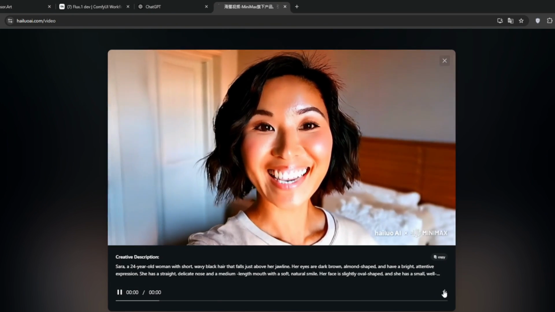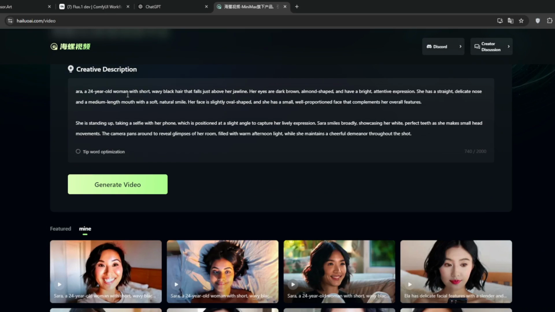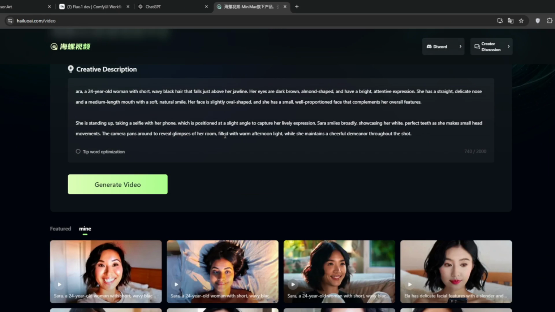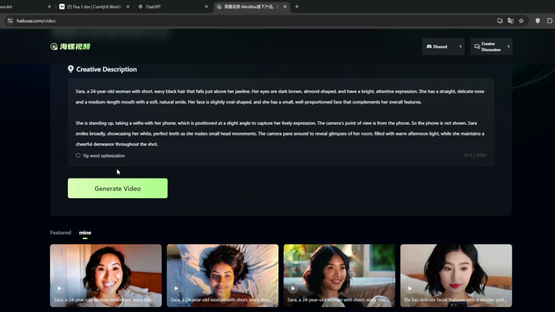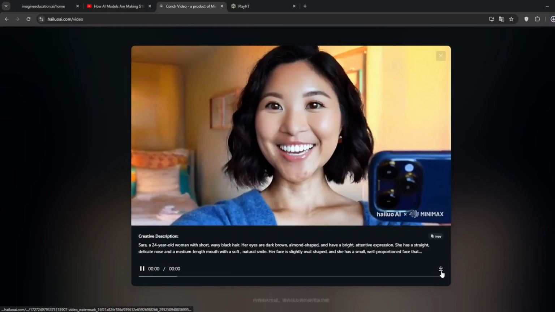If you don't like it, you can try regenerating. As I said, at this moment, there is no limit to the number of videos you can generate, so keep trying until you get videos that look similar to your influencer. Then you can proceed to use the method I'm about to show you. But let's regenerate it first. It's done and it looks better, so simply just download it.